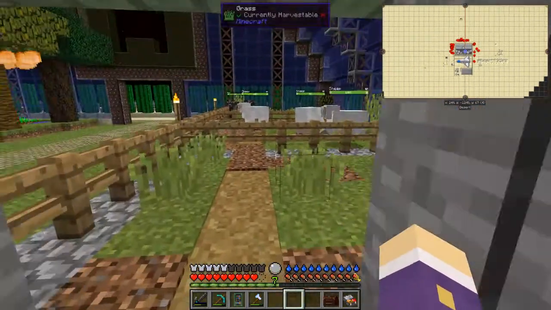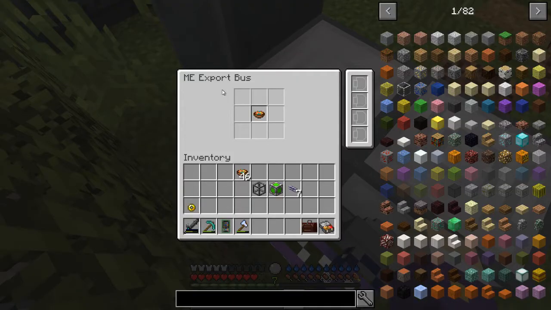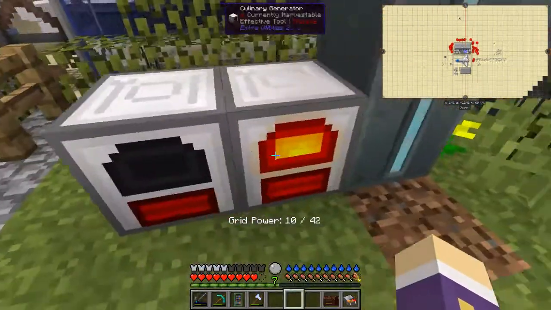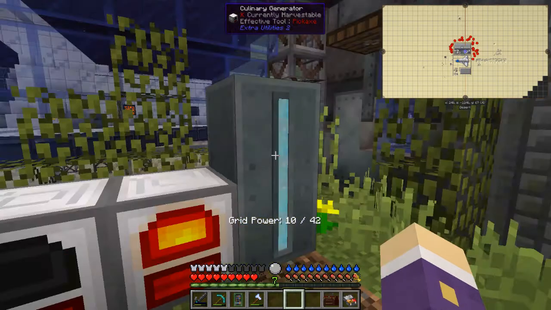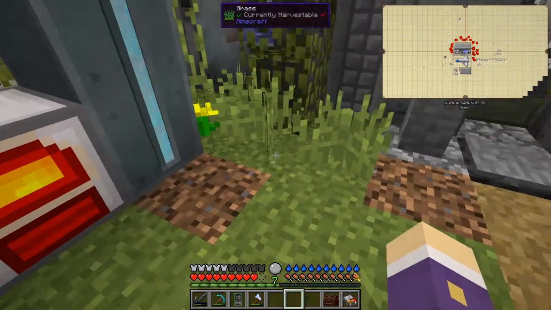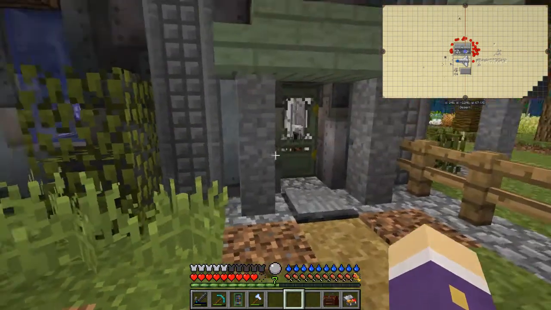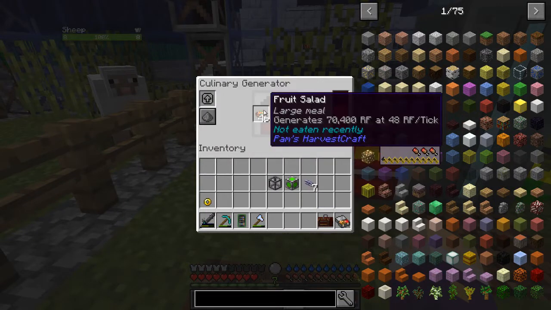And then what I've been doing is automating putting this into here. So here we've got an export bus saying fruit salad into this, yeah? And the fruit salad, when you put it into here, generates 70,000 RF at 48 RF per tick. 48 RF per tick is more than enough to keep this full and the AE system full as well at the current rate of usage on the AE system. And I've got 2 of them set up, so I'll just put that in there.